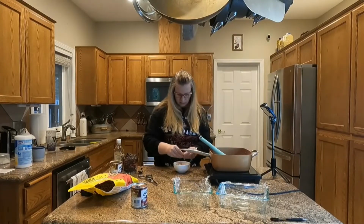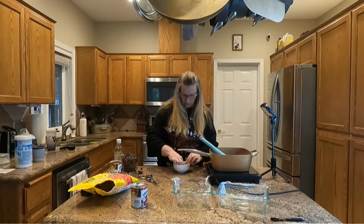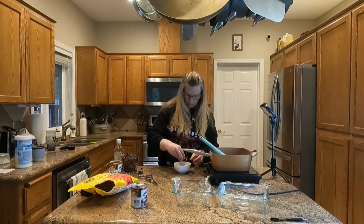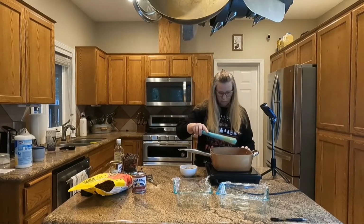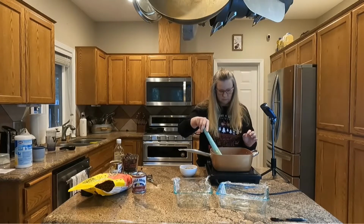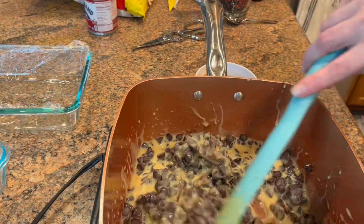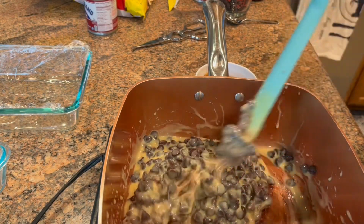And so if there's any whole ones in here, I'm going to go ahead and break them in half. But we like big chunky nuts in ours, my husband and I. There we go. First time I'm using this thing, so it probably was not even on. So we should see it start to melt now. Oh, there it goes already. You can see it starting to melt. See it in the bottom there.